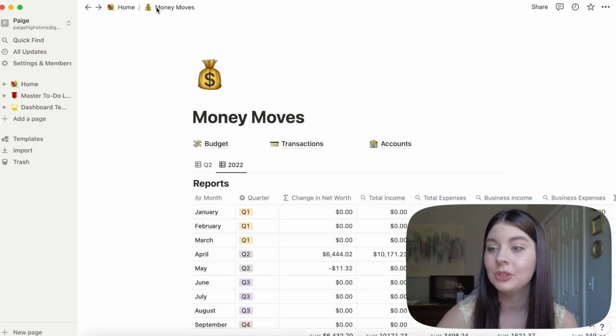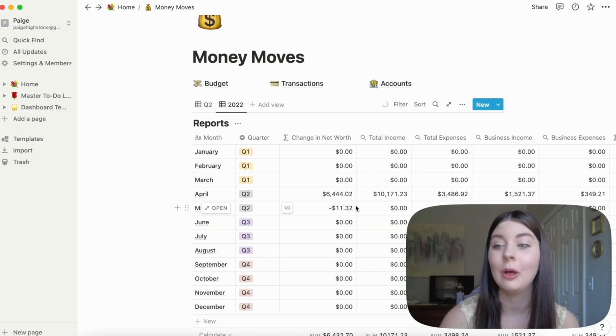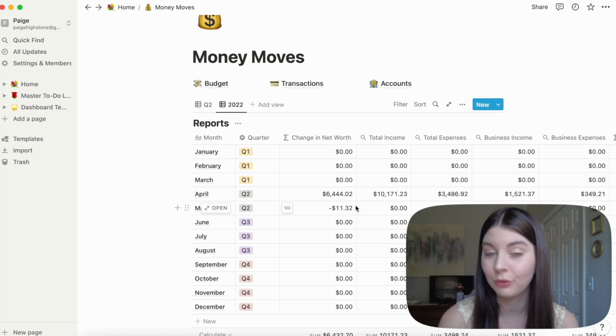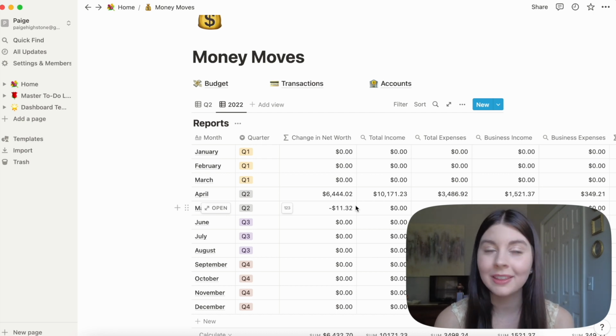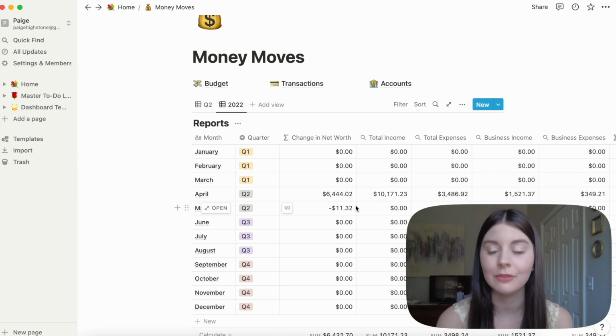The next thing we're going to do is look at our change in net worth for April, which you guys already saw, but it's $6,444.02 in the month of April. Mainly that's really just our tax refund and then the money that I got added from my credit card, because again, we broke even besides those numbers. But overall, the tax refund was a great plus this month, and it's really nice to know we're not literally broke again, so I'm happy about that.